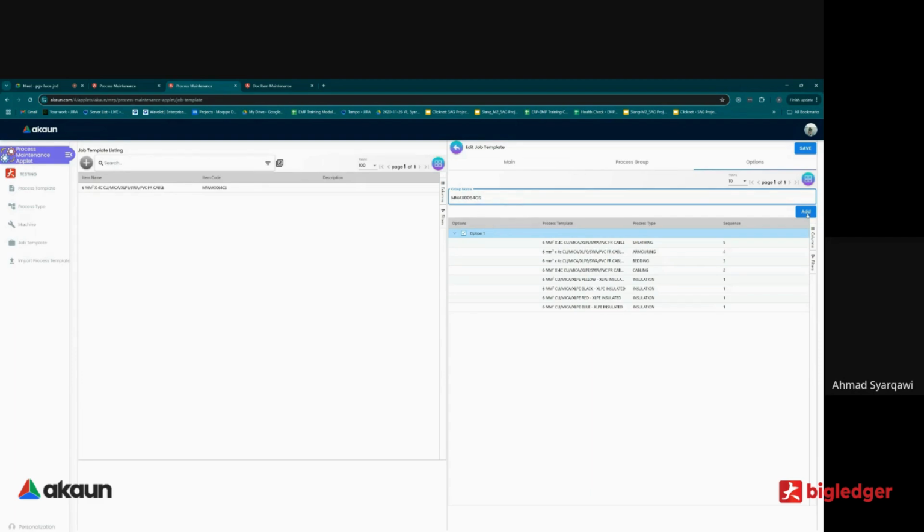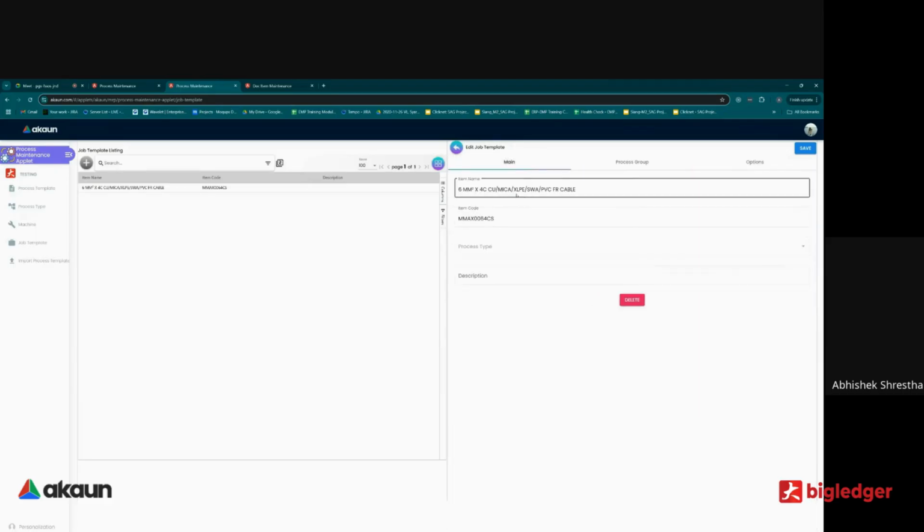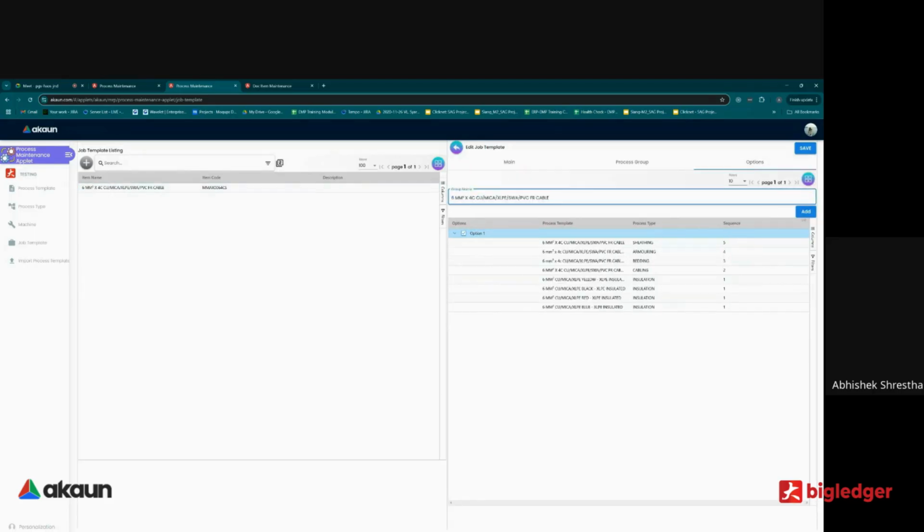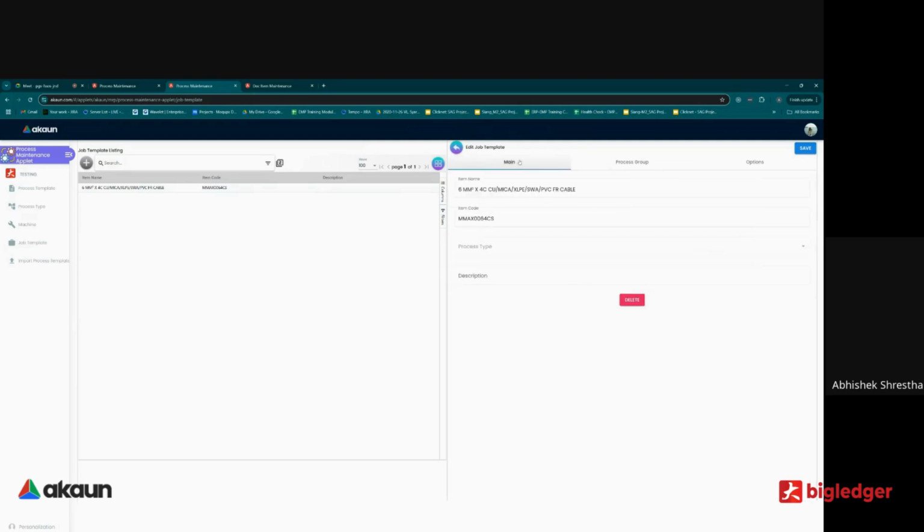Can you maybe use the item name instead of the item code, because that's what they've been doing? So this is by convention. Okay, I put the group name and then I select and I add. Now it's created. Now you can go to process groups.